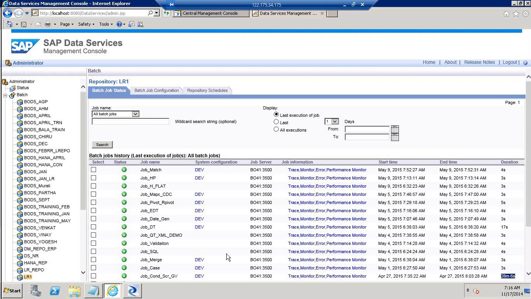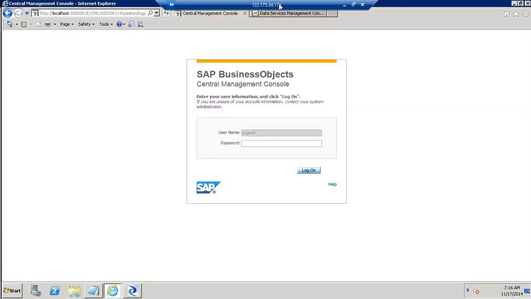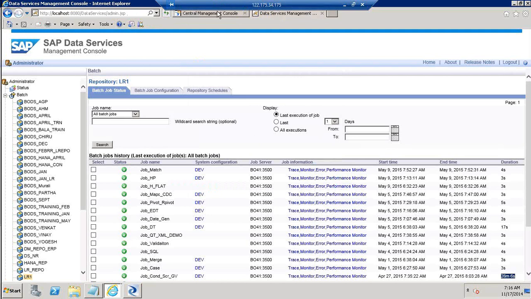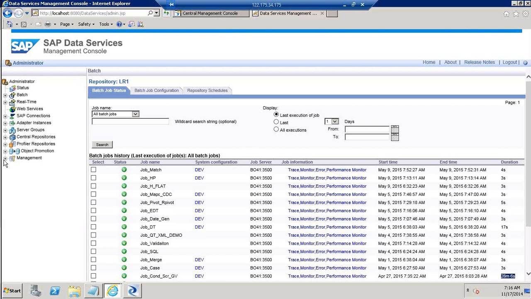That is also an admin tool, but earlier everything was done here in the Data Services Management Console. In the Central Management Console we saw creation of users and adding the repositories, right? In earlier versions, Data Services 3.0 or 3.2, you can Google the Data Services Management Console 3.2 image. If you expand the management here, you see repositories, and under that you have users. So you add your repositories and create your users here in 3.x. Only those two are deployed to the Central Management Console in version 4.x.